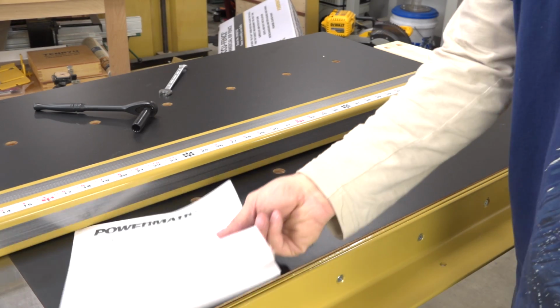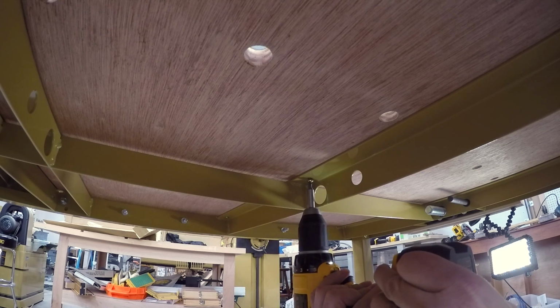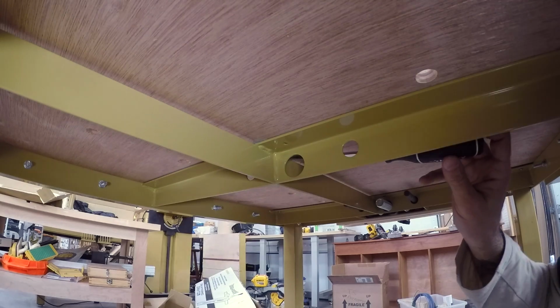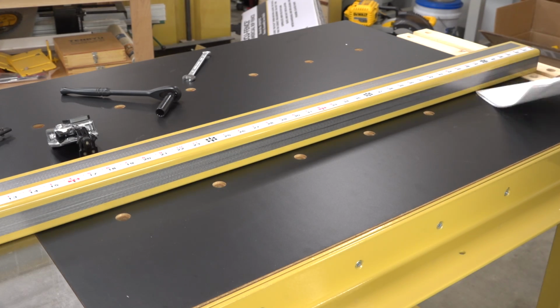The extension table itself might not be flat. As you can see, mine has a dip in the middle. Using the supplied shims, remove the screws holding the table to the frame and insert the shims where needed, then replace the screws. There might be a little bit of trial and error at this point, but remember, the extension wing doesn't need to be dead flat.